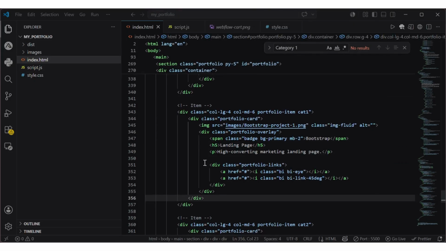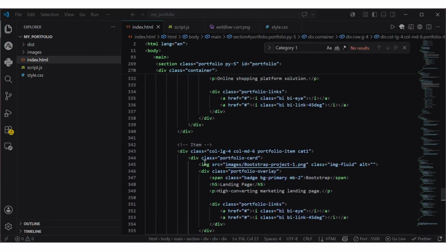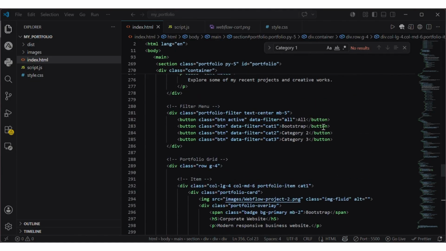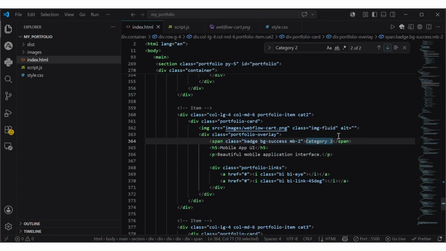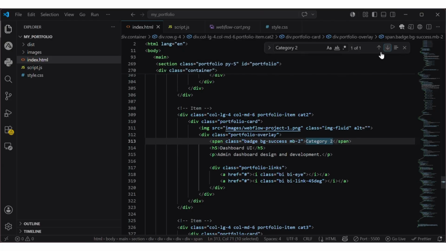Okay, and next we have category 2. So we cut it again. Remember, you're not throwing it away. You can now change it to web flow. So everywhere you have category 2, you have to change it to web flow to match. Search again. Next, web flow.